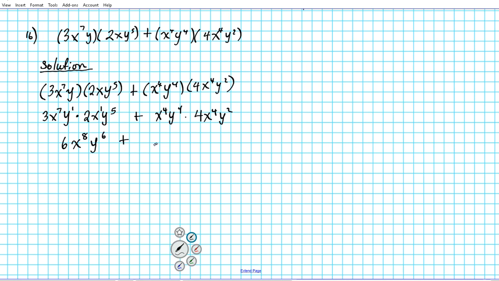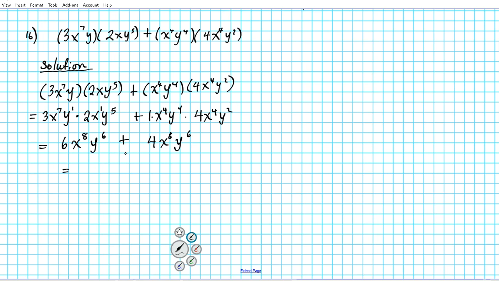Bam. All right, and then over here, this one just has a 1, right? It's a visible 1 here. 1 times 4 is 4, so we have 4 times x raised to the 4 plus 4 is 8. And then for the y, 4 plus 2 is 6. Now, if you take a look at these two monomials, they are like terms. Remember in our previous video, we talked about how to combine like terms. Well, you look at the coefficients, they have coefficients that are rationals, and then we have identical variables and their powers are the same. So they are like terms, so we can combine.